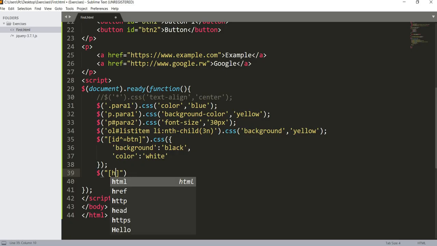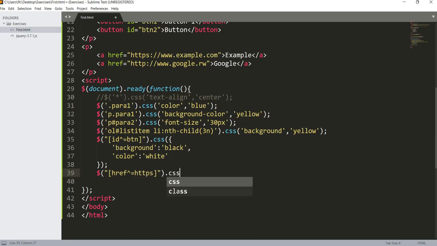We write the attribute name, which is hyperreference. This symbol represents starts with, then https.